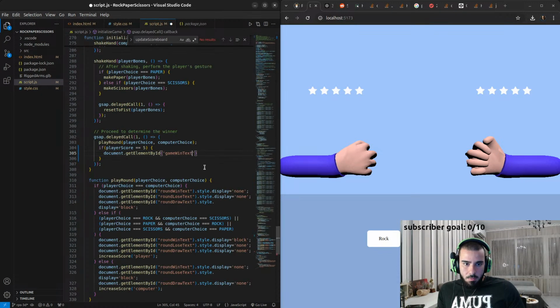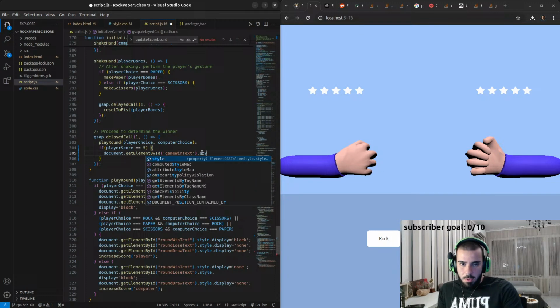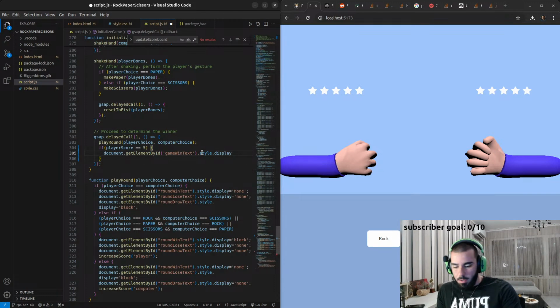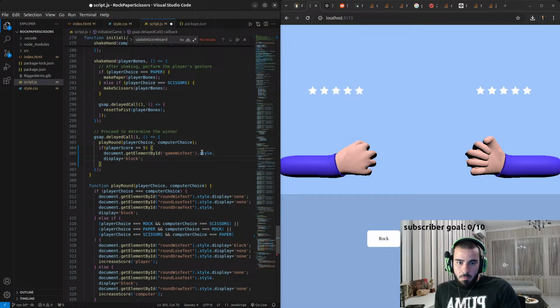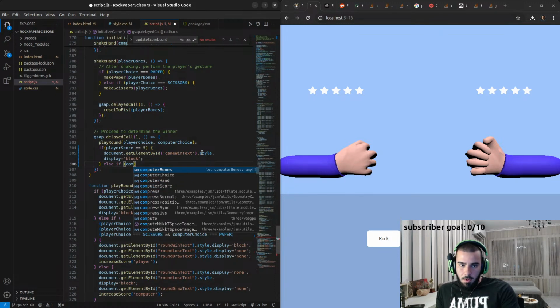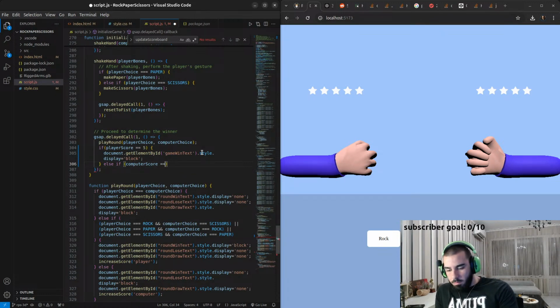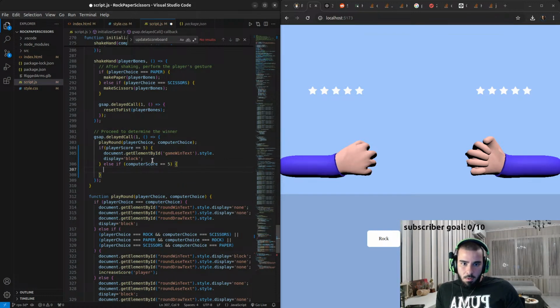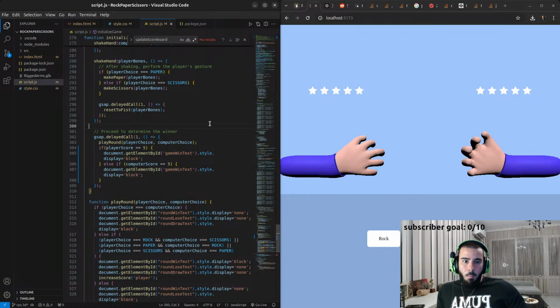Game win text dot style dot display equals block, and else if computer score double equals 5, okay, let's try that.